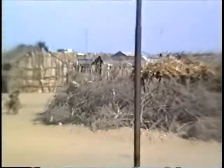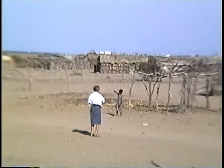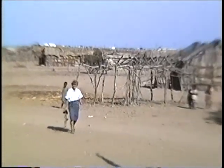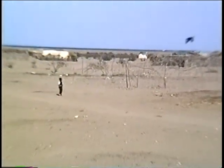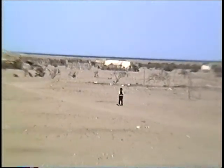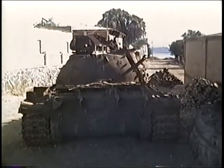People seem very happy here in Eritrea. And it's amazingly clean, having been through a war that went on for many years, and very pro-USA, which is heartening. And so I'm quite impressed with the rebuilding program. The war has only been over, I guess, a few years. Still plenty of evidence with tanks all around and aircraft engines and bent propellers and busted trucks and all that stuff. Disabled, blown apart. Still around.